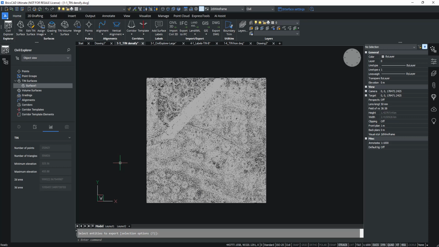So what we really have the opportunity here to do is solve this very specific, very significant problem of how do we make an optimized surface out of point cloud data that is way too large, but we're not going to disrupt anyone's workflow. If they don't want to change their current workflow completely, they can just add BricsCAD to simply do this one process and then take the data into the program of their choice and continue.